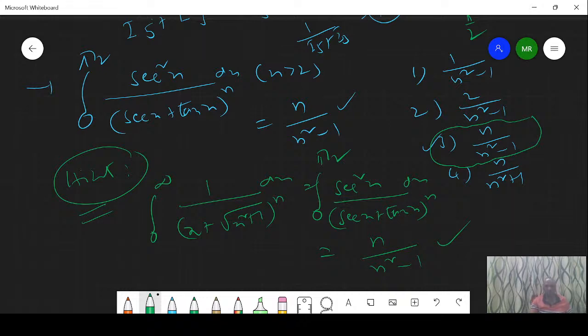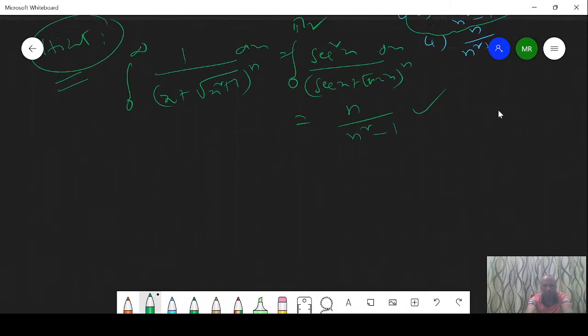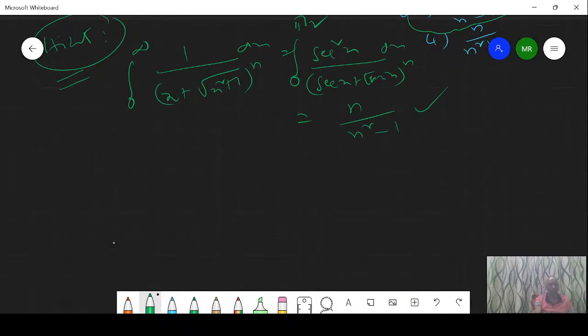I can tell you one more concept also here, one more standard result related to the mod x function, and with this I can conclude today's session. Integral a to b, to write answers quickly. Suppose they are given mod x by x dx. When they are given mod x by x dx, your answer will always be mod b minus mod a. These are the concepts you remember here.